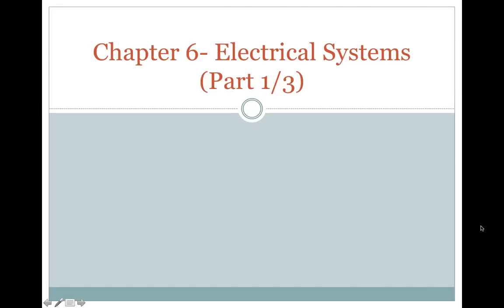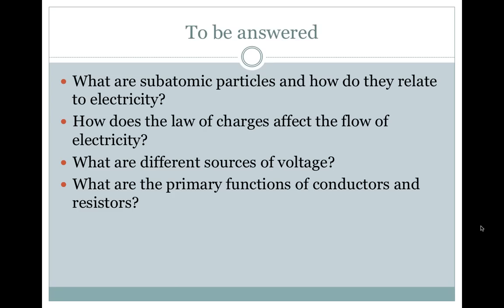Chapter 6, Electrical Systems, Part 1 of 3. The questions that we're going to answer in this video: what are subatomic particles and how do they relate to electricity? How does the law of charges affect the flow of electricity? What are different sources of voltage? And what are the primary functions of conductors and resistors?